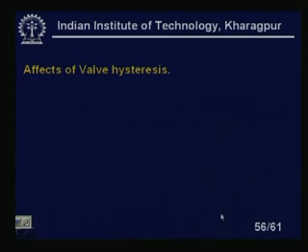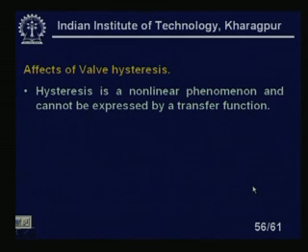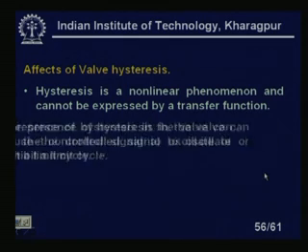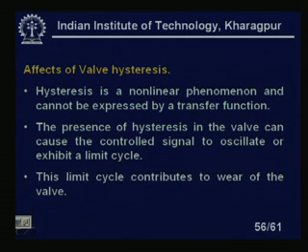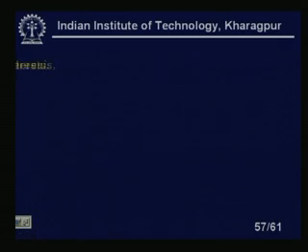Now, the effects of valve hysteresis. What is the effect of this hysteresis? Let us look at it. Hysteresis is a nonlinear phenomenon and cannot be expressed by a transfer function. The presence of hysteresis in the valve can cause the control signal to oscillate or exhibit a limit cycle. This limit cycle contributes to the wear of the valve, which means the valve will be damaged very quickly.